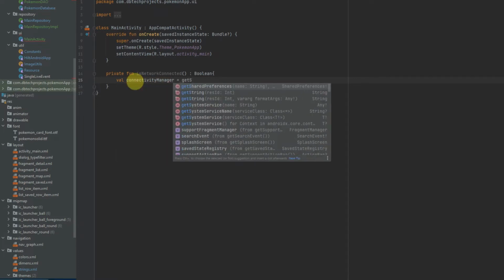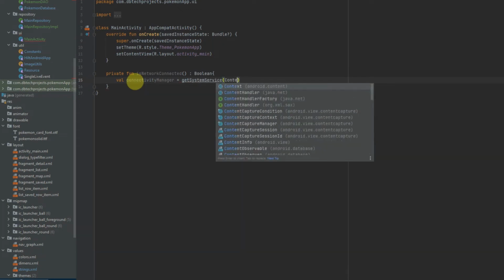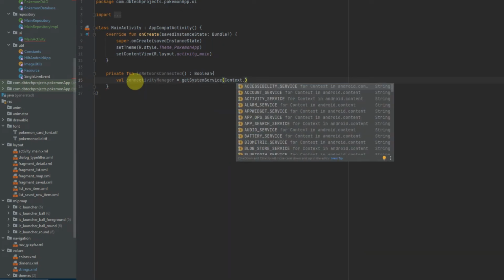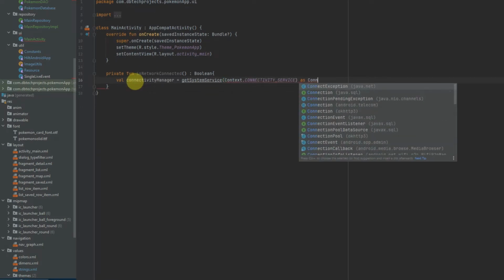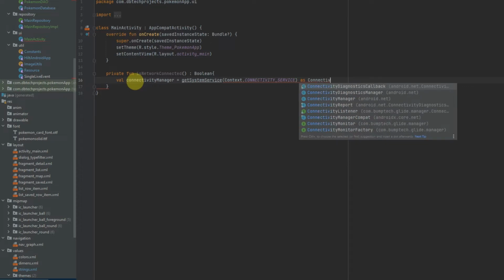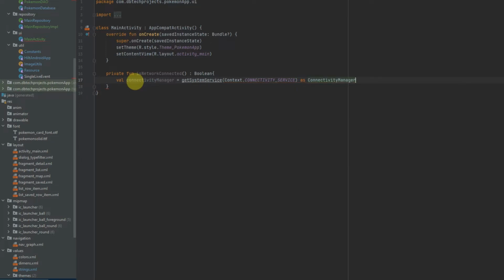And we need to call get system service context dot connectivity service, and then we need to cast that to connectivity manager. And we also need to access the capabilities of the connectivity manager as well.